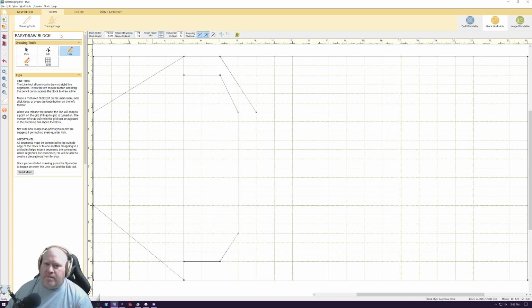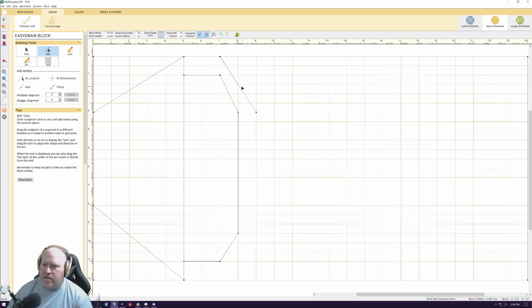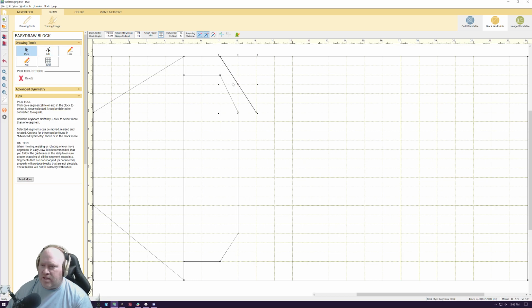So I'm not happy with how my snap points are on the grid here, because I don't like how this drew out. So you'll notice on the 12-inch, I've got 24 snaps, so that gives me half-inch snaps. Whereas in the 24 across here, I've only got 24 horizontal snaps.